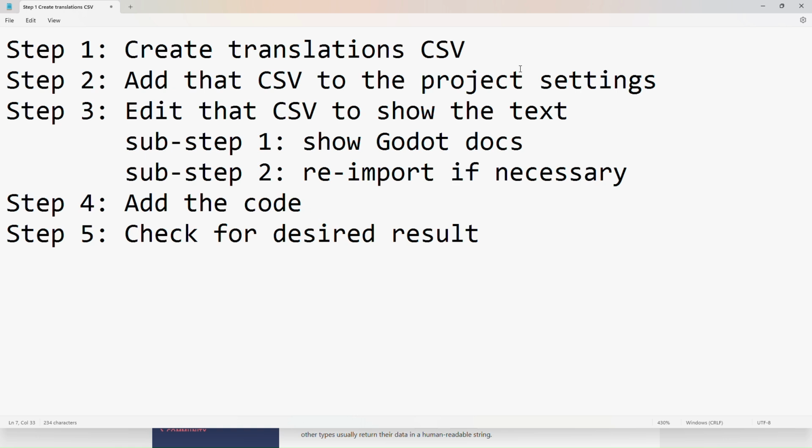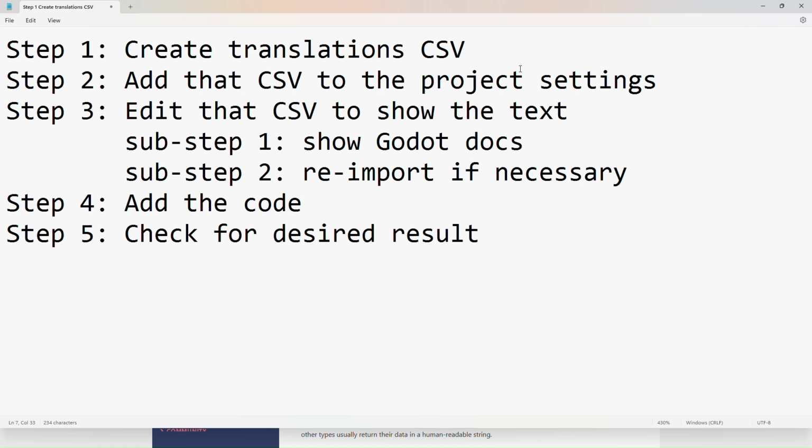And by dynamic, I mean I want the text to be in the language that the user has, but I want to put in numbers that are dynamic from the game, whether it's the amount of damage somebody sustains or, in this case, the number of achievements a player has to have to unlock the next upgrade. So I'm going to be going over these 5 steps, and it will include everything you need to get this added to your game from start to finish.